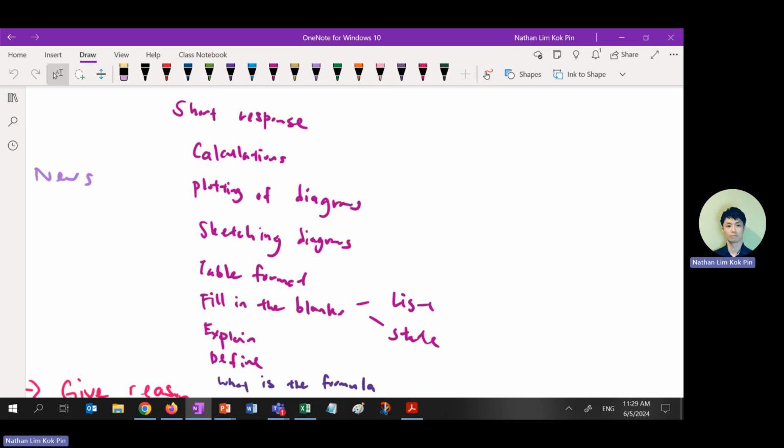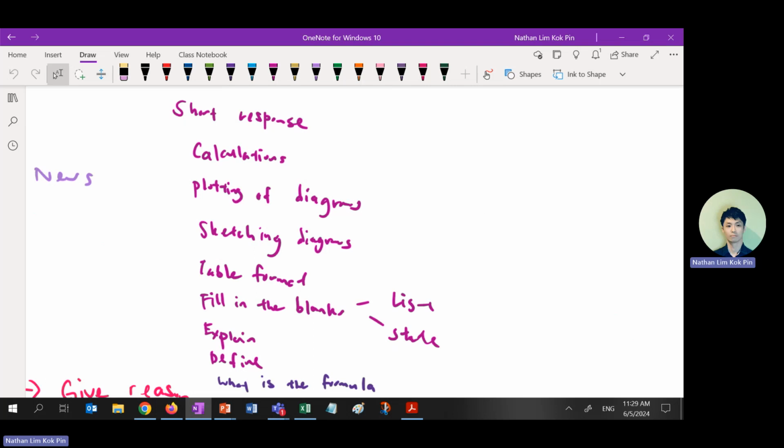Table format. Table format is the one where I give you the table, then you fill in the table. No, you don't draw 3 vertical lines for me and think that it's a table. Okay? Table format is normally for differentiate or compare and contrast. Differentiate just now the economy systems, differentiate demand and supply, differentiate demand and quantity demanded, right? Does all this make sense? Differentiate substitutes and complements. All these are differentiate. Then I give you a few columns with some titles there. You just fill it accordingly.